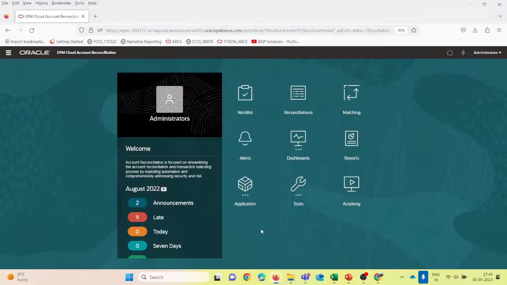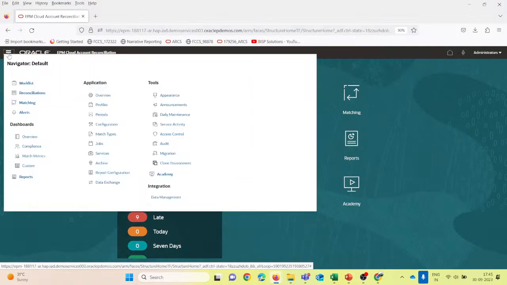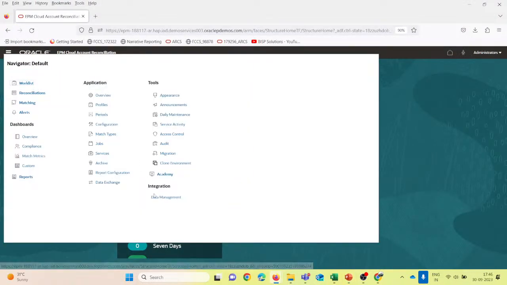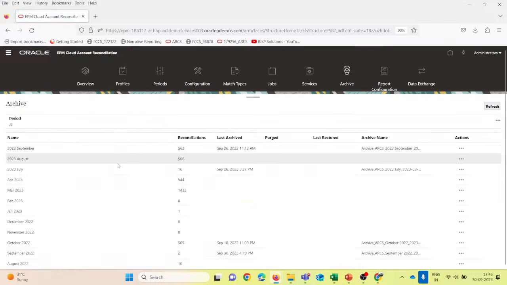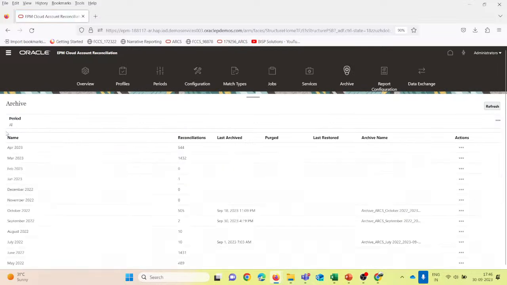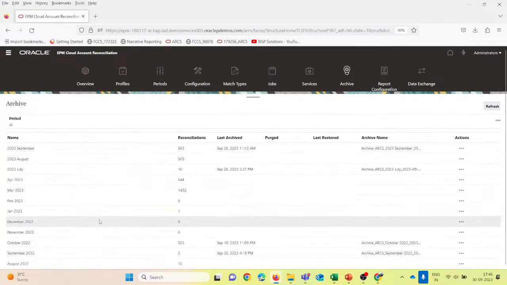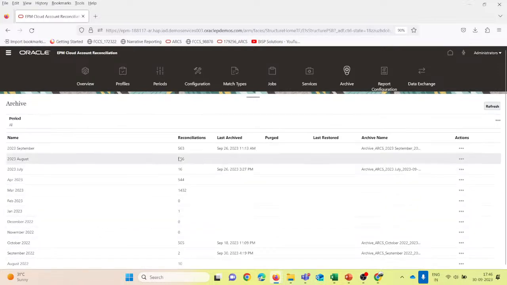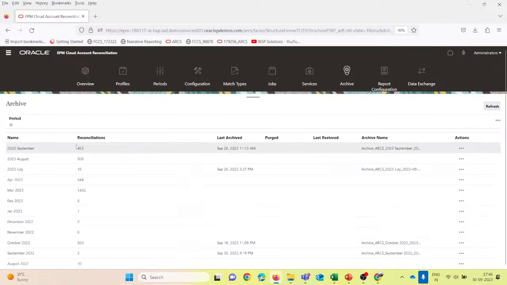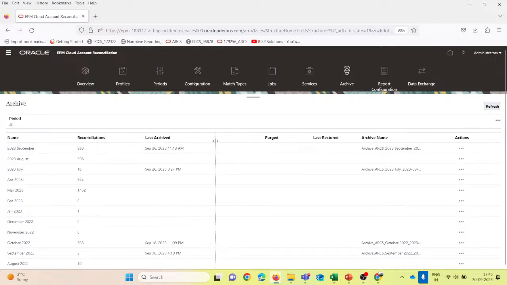So in this application we have this functionality of archive. Just click on this and from here we can see the periods available. So the archive is done for a particular period for the different reconciliations.